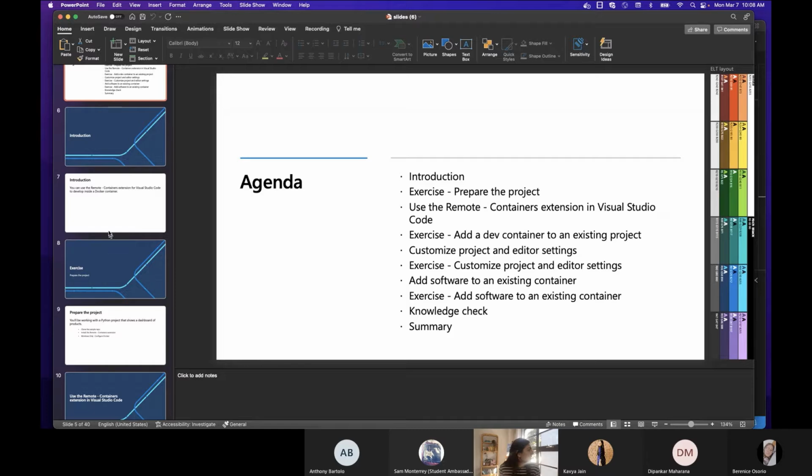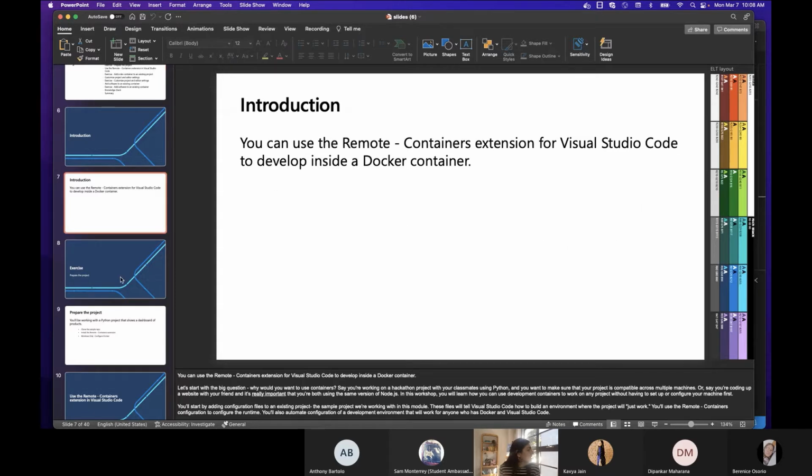Basically what we're going to do first is some setup. Let's talk a little bit about why you would use containers inside of an educational environment. If you're working with your friends on a hackathon project and the project is in Python and you're all working on your different computers, you want to make sure that you're all using the same version of Python with the same extensions in VS Code and have a seamless environment set up between all of your computers.